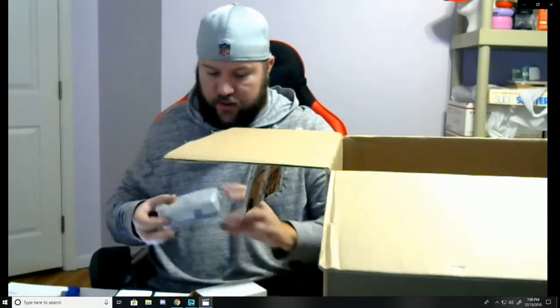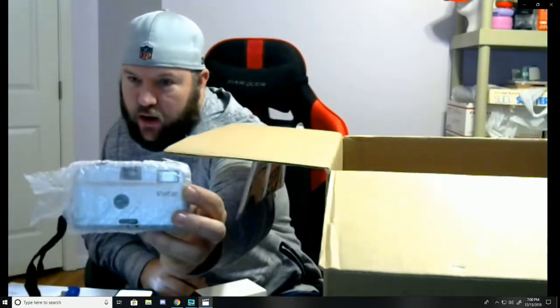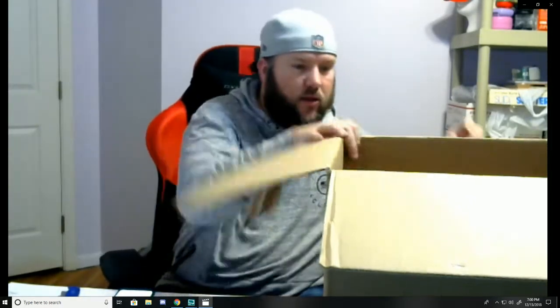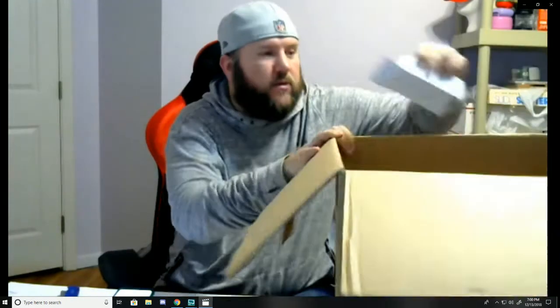This is a 35mm camera by Vivitar. No value or anything. I think I put this in the donate box actually. Still brand new, but again, no value really in those.